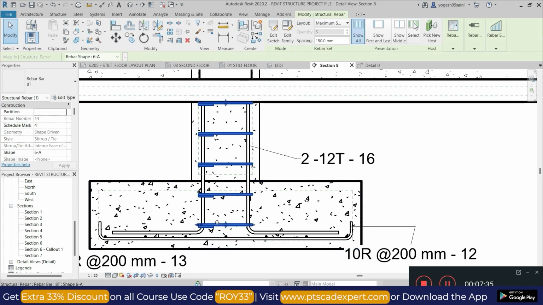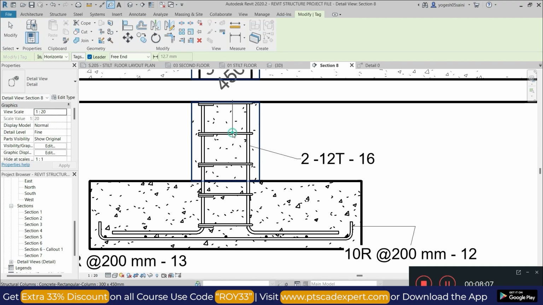अगर आपको stirrups को सिर्फ बीच में दिखाना हो, you don't want to show till the end of this point, then you can select from here. If you show middle, it will show only the middle one. Show first and last, it will show the first and last one. Show all, then it will show all the bars over here. So I'm selecting show all.